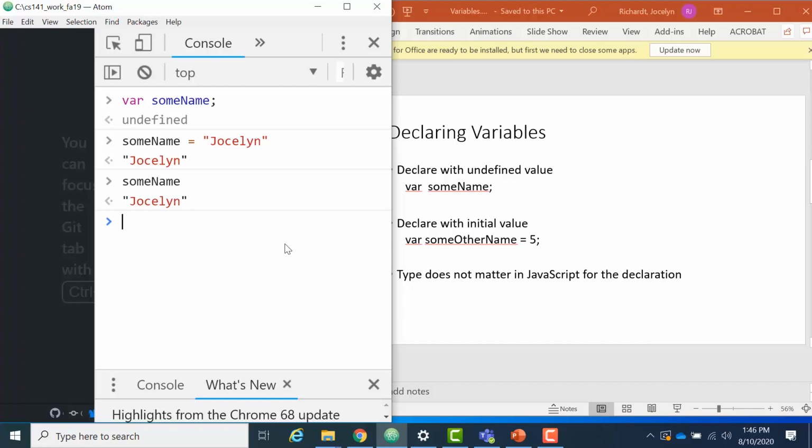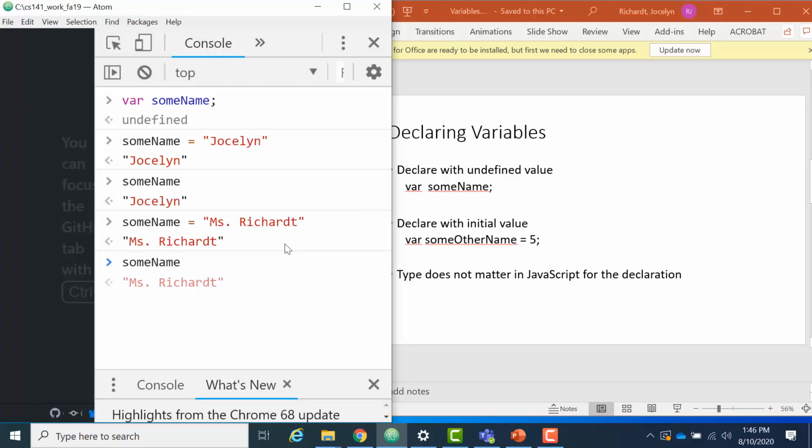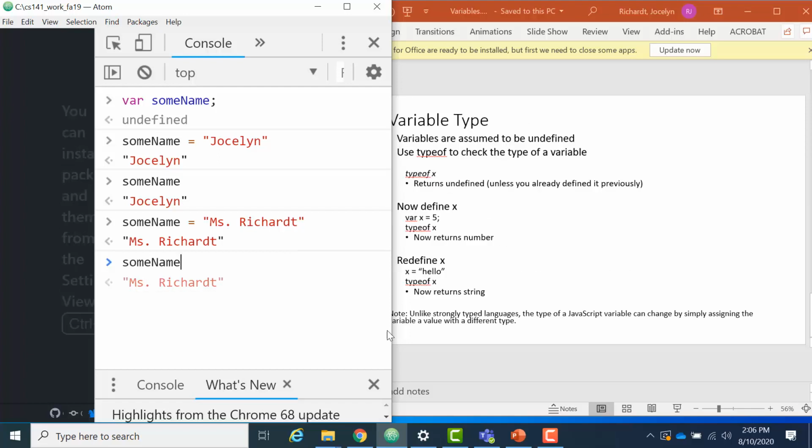Well, maybe I want to be more formal, so I want to change some name to be Ms. Richard. Now, if I check what's in some name by typing in some name, saying recall that information, it's going to give me back Ms. Richard. So what we did is we changed what was stored at the location some name.